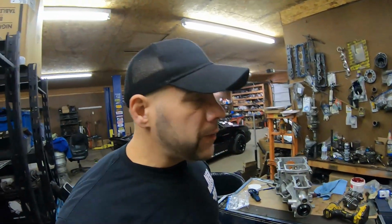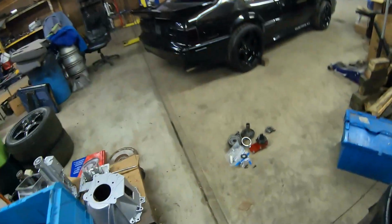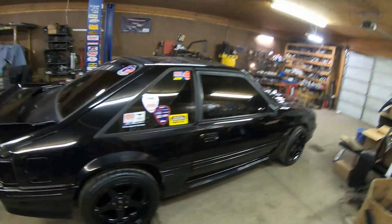So at 715 wheel on a full weight GT, I took the interior out for the event, so it wasn't full weight. We launched the car at about 715, around 700 horsepower or so. Shook the tire real bad. I didn't even make it in the second gear.